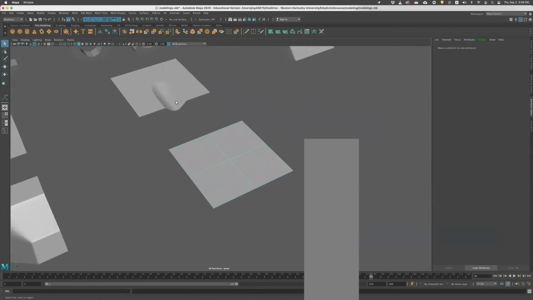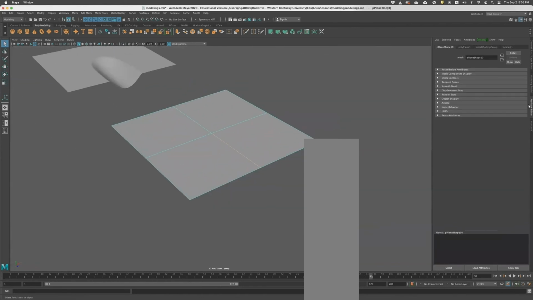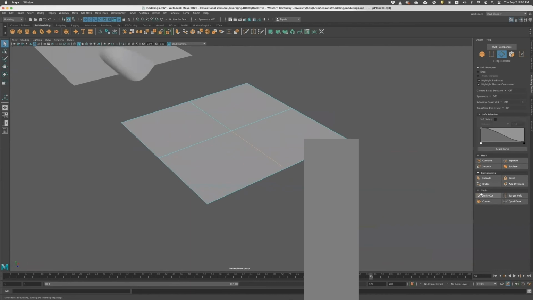And then we need to make this area. So right click and edges, click these edges. I selected one edge. And the modeling toolkit. Okay, so far how many tools have we used? Connect is 1, multi-cut 2, 3, 4, and then probably this 5, the insert edge loop tool.